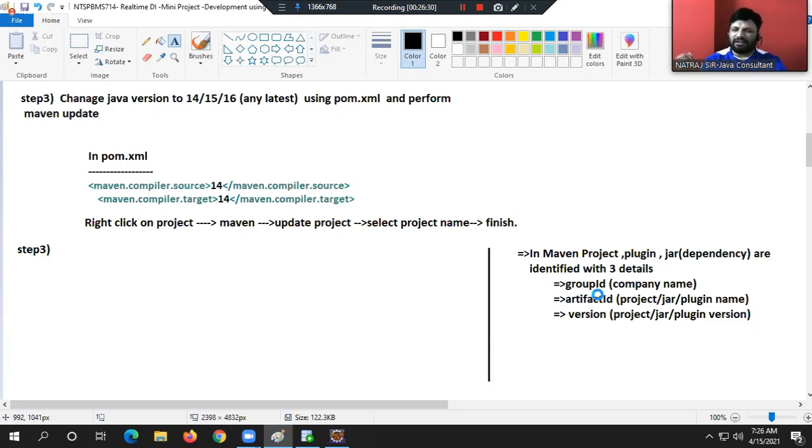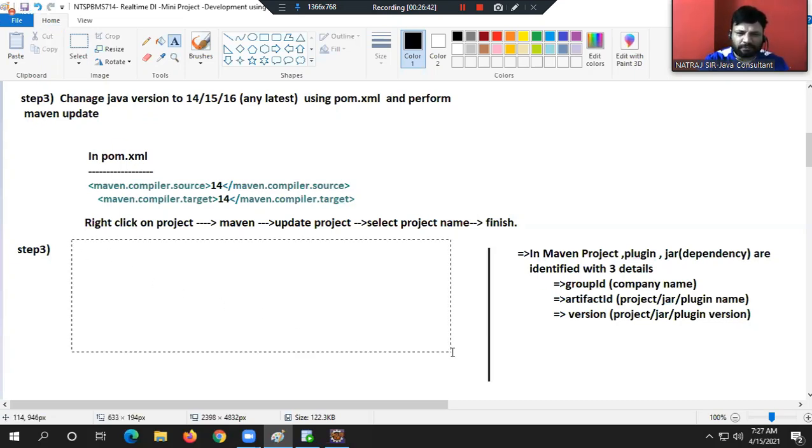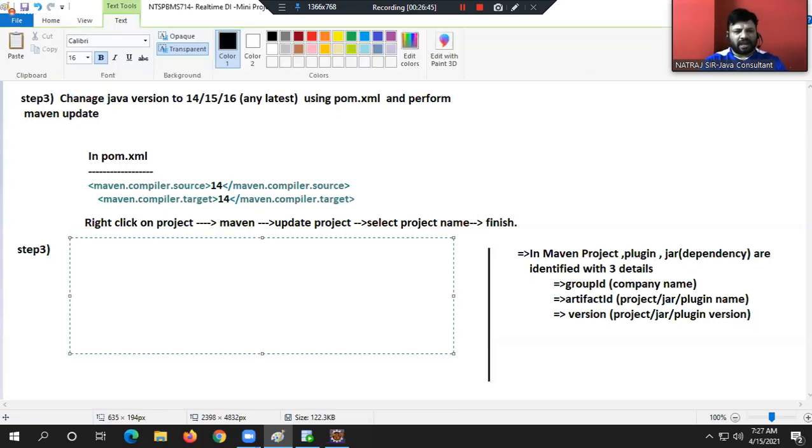With a little bit of maturity, with a little bit of practice, you will realize which is the main jar file, and automatically dependent jars will come, boss. So add dependencies info in the pom.xml file.